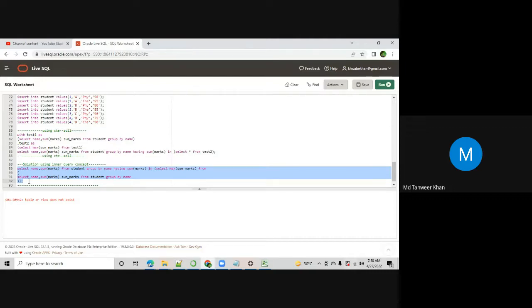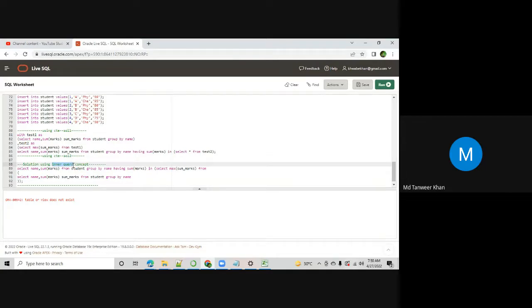I cannot say that an inner query can always be replaced with a CTE. No, inner queries have their own benefit. What CTE cannot do: CTE fails when you're working with window functions as a filter condition. When I teach you all those things, I will tell you. So I'm not saying that CTE can totally replace inner queries. No, the inner query has its own benefit. Like cold drink, some people like cold drink, some people like lassi. I will show you down the line when I teach you joins.